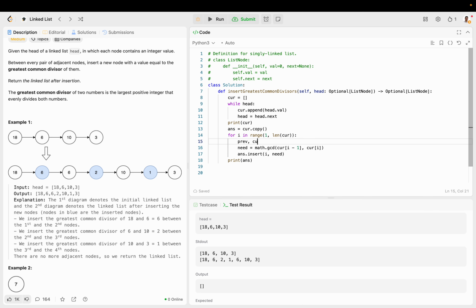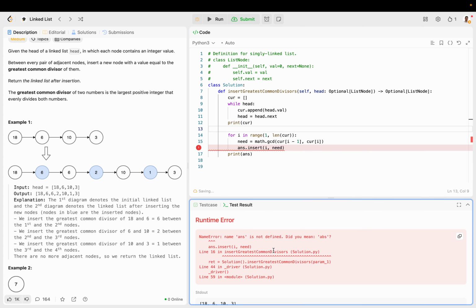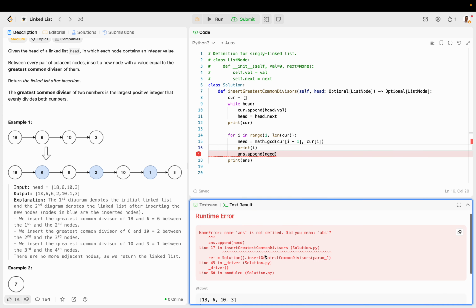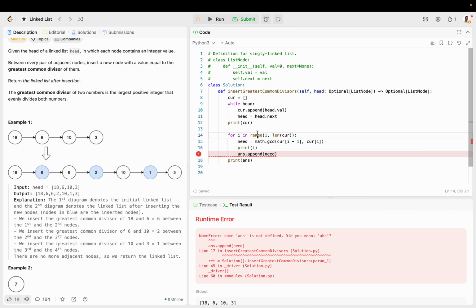Say previous and GCD. That's very odd. Print I, answer.